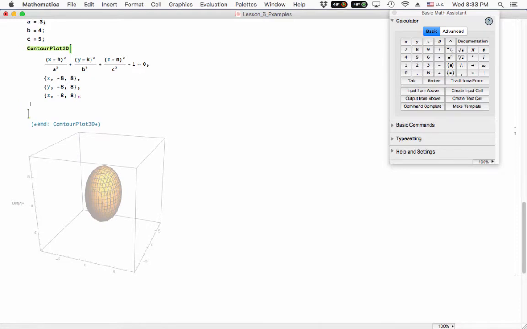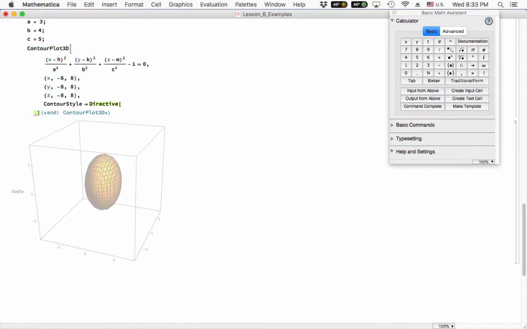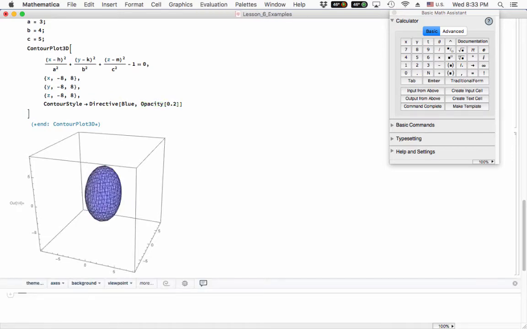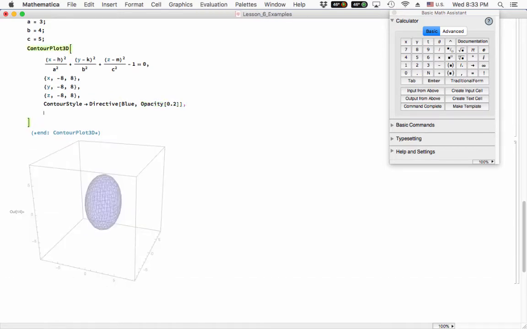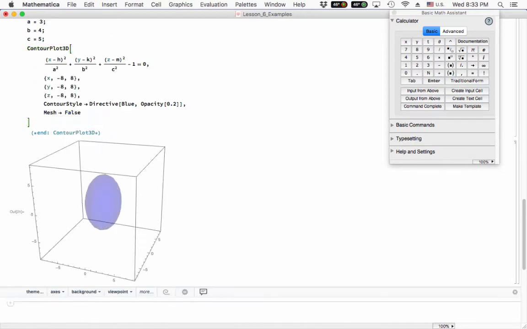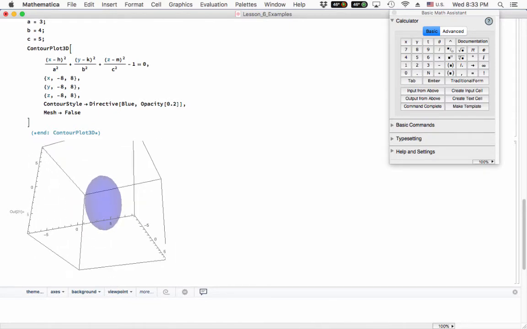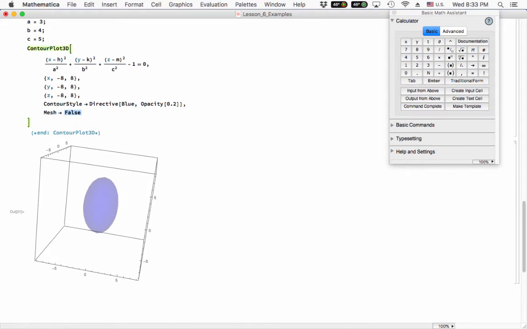Because I have issues, I cannot just leave it like this. I like to make it look kind of different than the way Mathematica makes it look individually. I like to go for blue. I don't know why. Opacity. Yeah, and let's go to 20% opacity so it's kind of see-through. And then the mesh actually messes me up a little bit. So let's go ahead and turn the mesh off. You'll see me do this over and over and over again. And I evaluate it. Yeah, when you turn the mesh off, it kind of looks like a two-dimensional surface. So you have to be a little bit careful on this. We can turn it back on by just saying true.